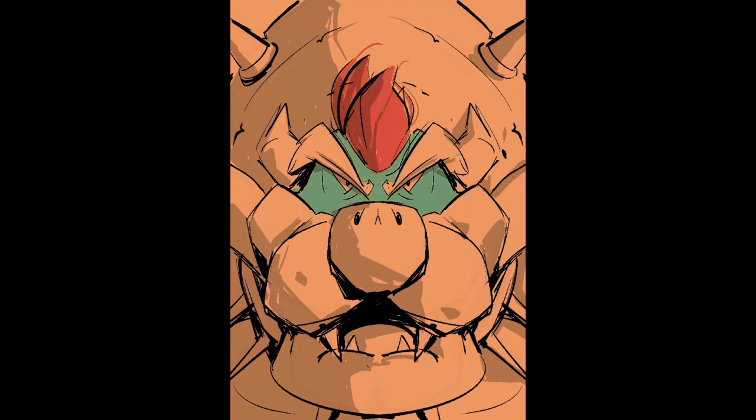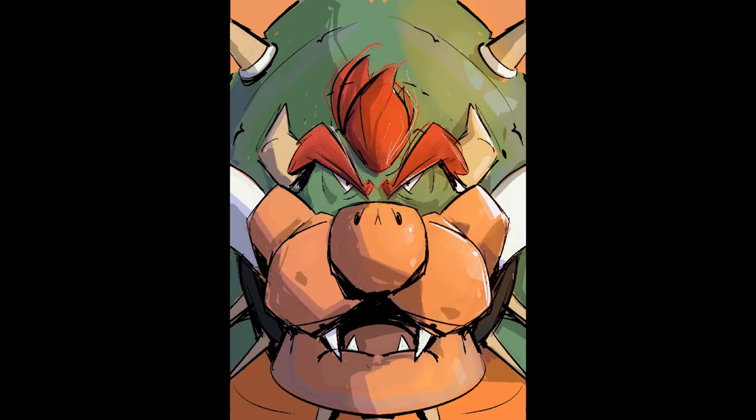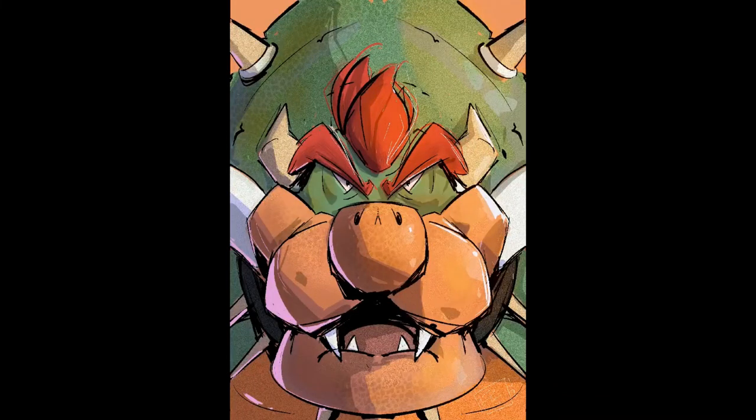Working under my line work, I added a layer of shadows, and then I filled in the base color. I used the multiply blending mode for the shadows, and the overlay for the light. But what I think really made this piece pop was the textures in the skin and in the hair. Procreate has so many custom brushes that you can use right when you open the software, so no need to download different packs of brushes, it all comes included.